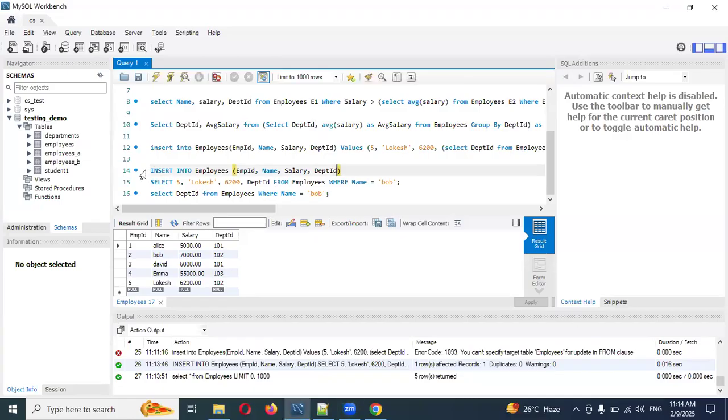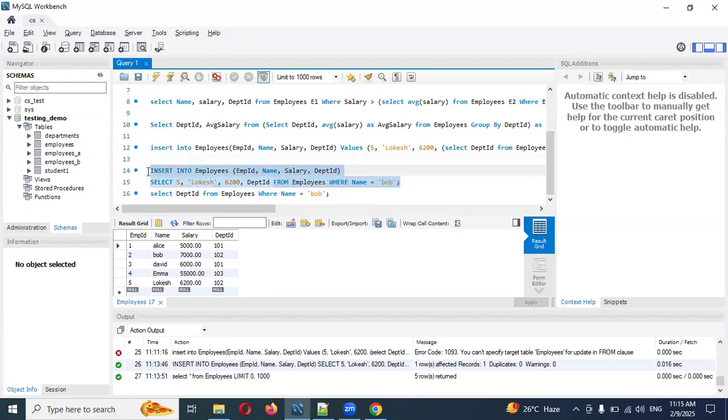Yeah, there is a small change. See, in the previous one I used insert into employees and I specified the values right here, and then I mentioned the values and then I used the queries. This is not allowed now, but with a little bit of change, same thing like the single row, the same values for the employee table, and then whatever you want to insert, I specified here. The similar format you can also try.